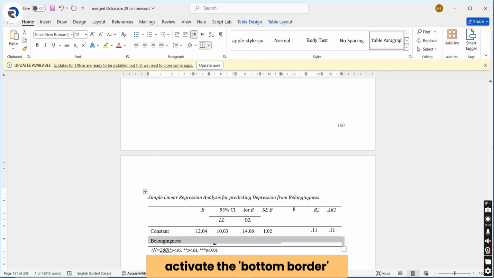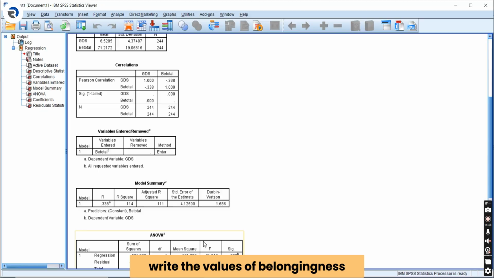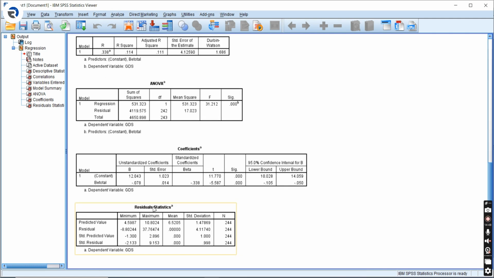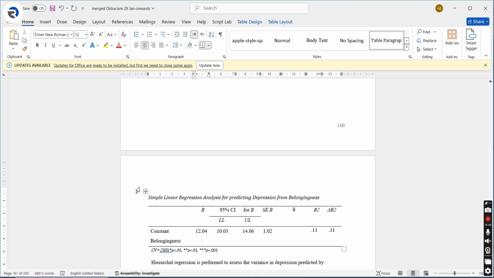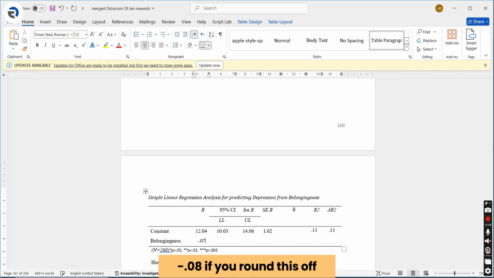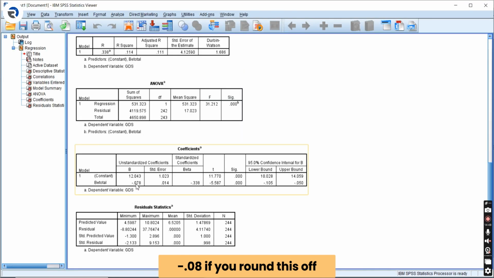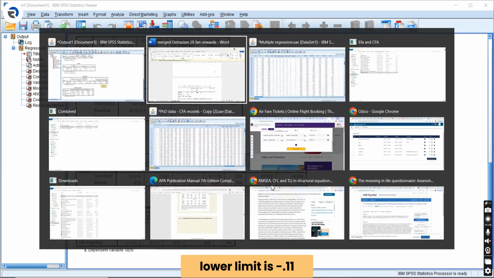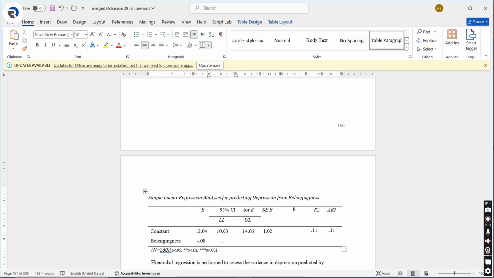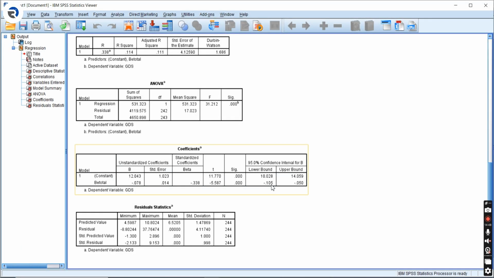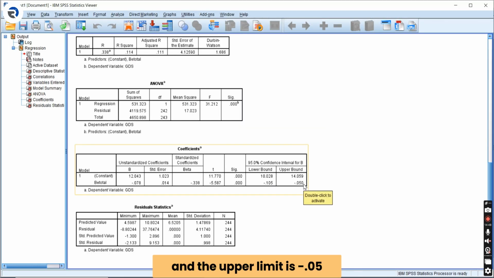Activate the lower border, and write the values for belongingness. Minus 0.08 if you round this off. Lower limit is minus 0.11, and the upper limit is minus 0.05.